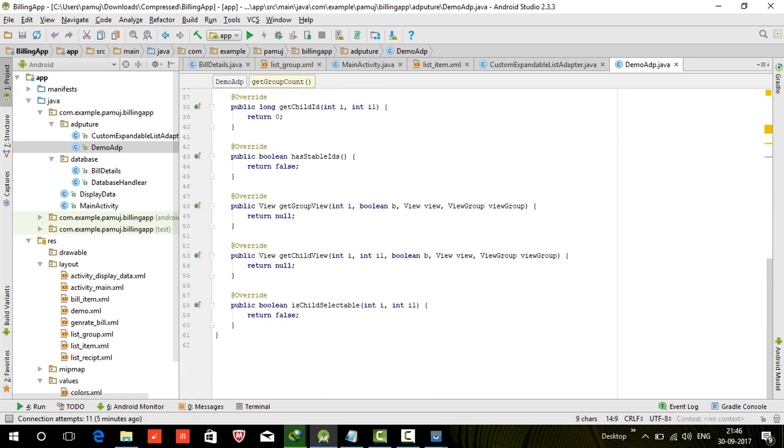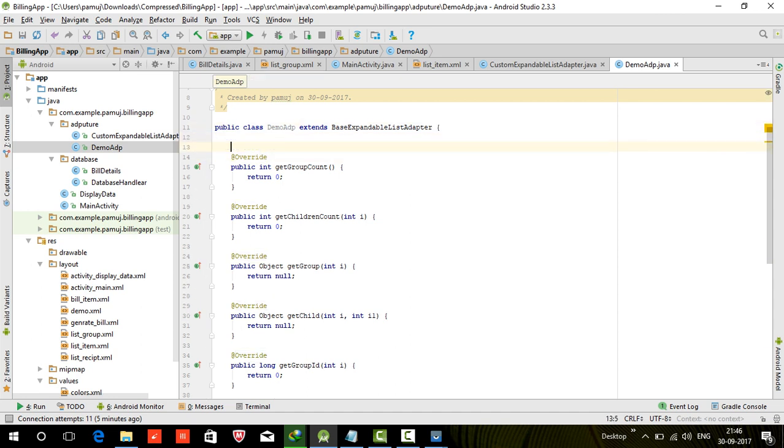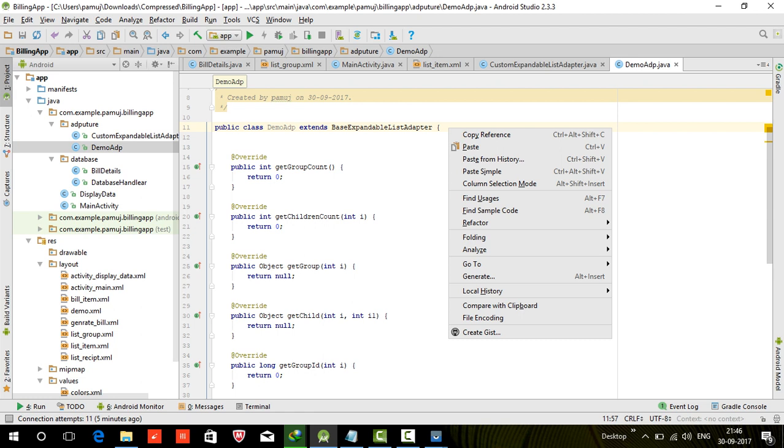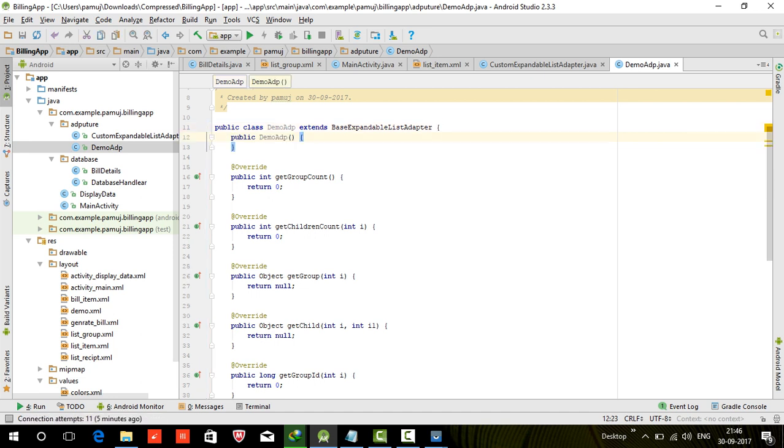Simple. It's group view, list view, and for the constructor, you can create one yourself, or you can right click, generate, and constructor.